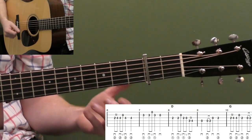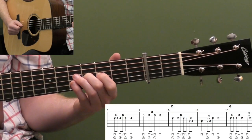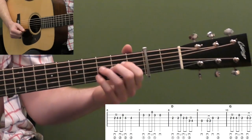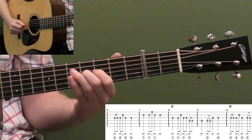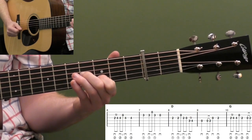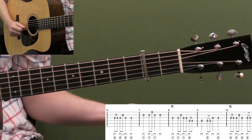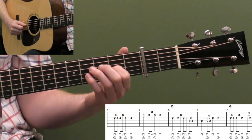So we have, that's where the picking is so important, the correct pick direction. So you have down, down, up, down, down, down, down, up, down, down. That'll really help you play the timing. And then use this open string to get your 1st finger down to the 2nd fret of the 3rd string.